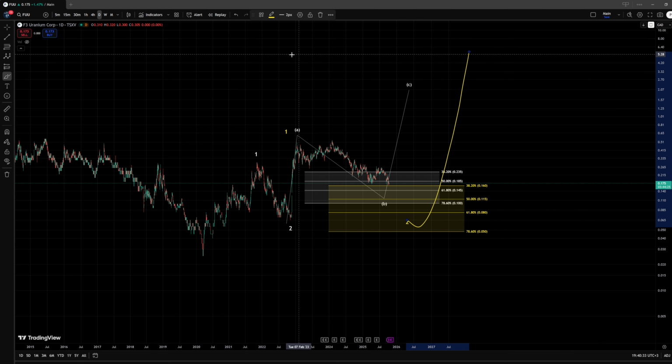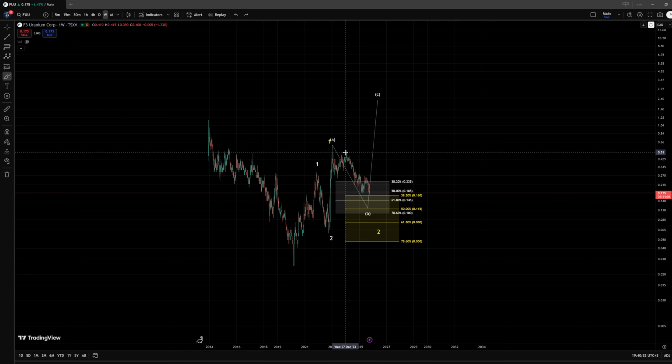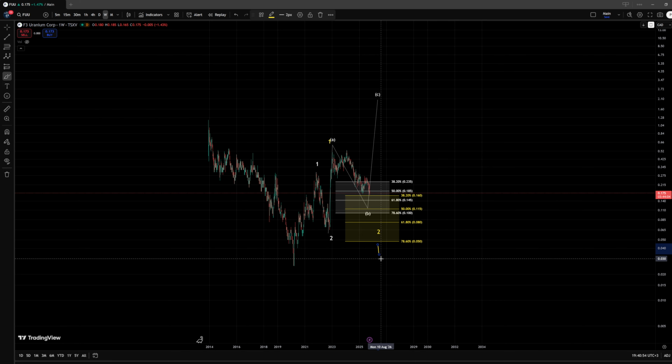And as long as we stay above the 78.6% retracement in yellow, we can still look for continuation to the upside. Now if we actually break that level, I would heavily consider forming another low on this chart, and it would still be possible to push higher directly, but the structure wouldn't be really suggesting that, and also depends on what type of structure we really develop to the downside in any way.